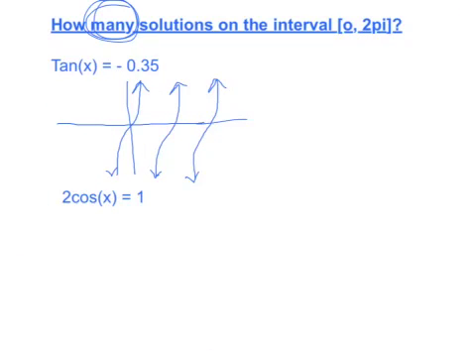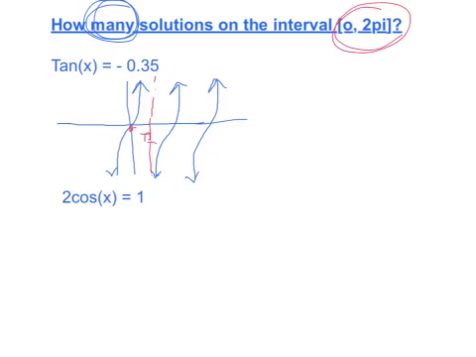Notice my quick sketch of the tangent function. Now it's just a sketch. Remember, I'm not looking for specific solutions, but I am going to trim this down a little bit. I'm just going to focus on the part of this graph on this interval from 0 to 2 pi. So I know tangent begins at 0, and the period of pi splits apart here.